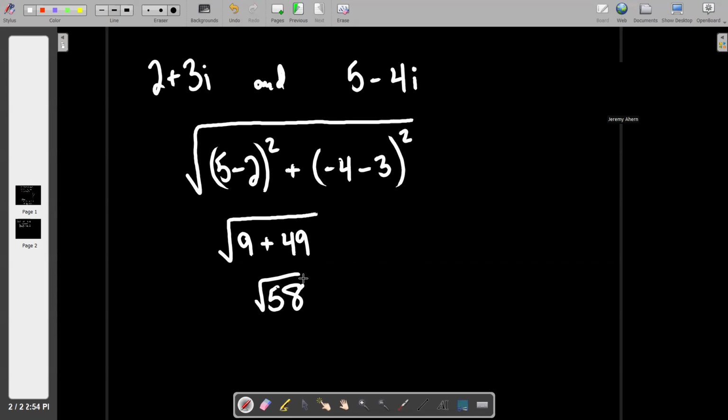What is that roughly as just a regular number for us normal folks? 7.5-ish, right? Something like that, 7 and change. So that's what that is. And you cannot break that one down. The only factors of 58 are 2 and 29. So that would be a final distance. So we could say the distance D equals that. Done. There's not a lot of room here. Sorry about that. I just didn't want to do front and back.